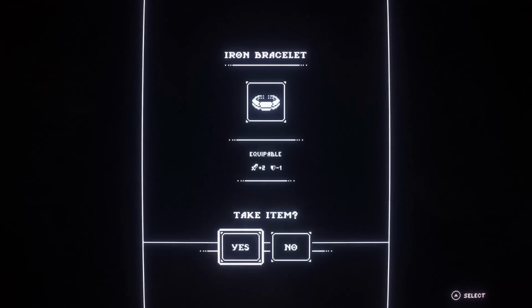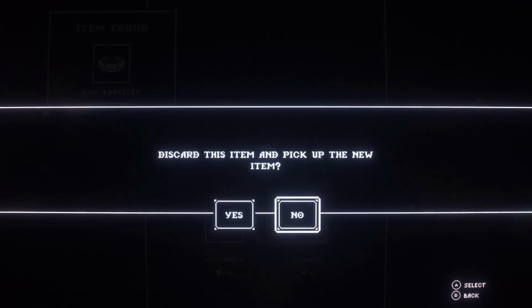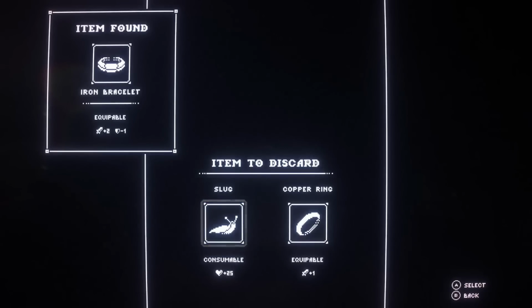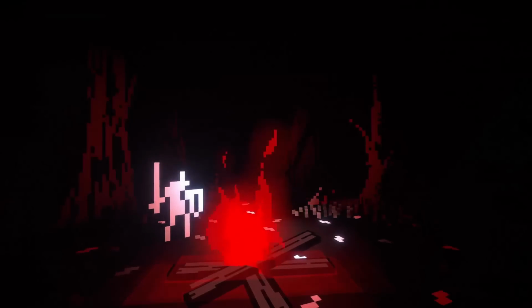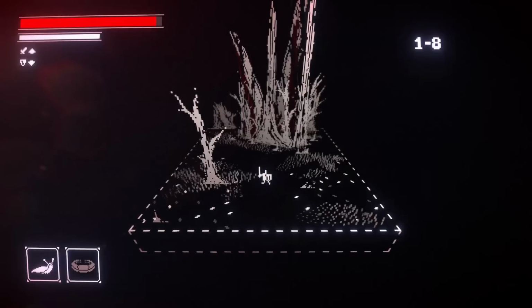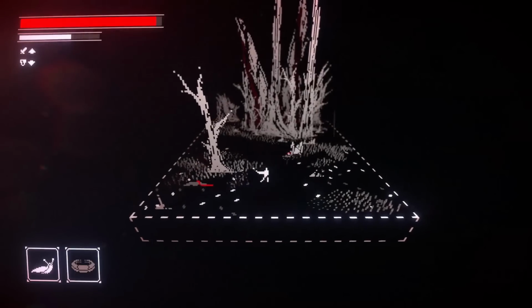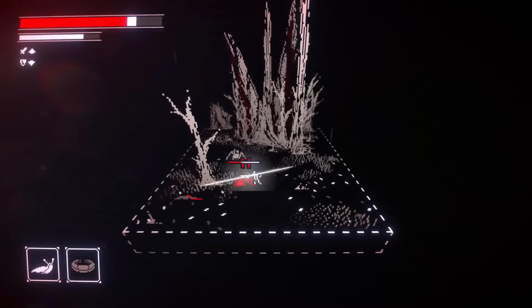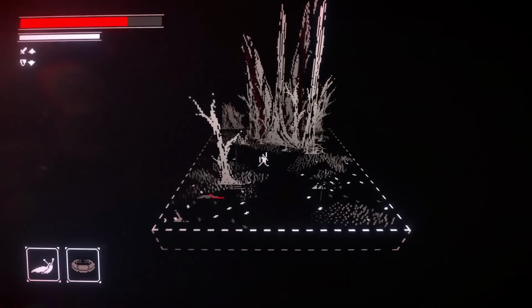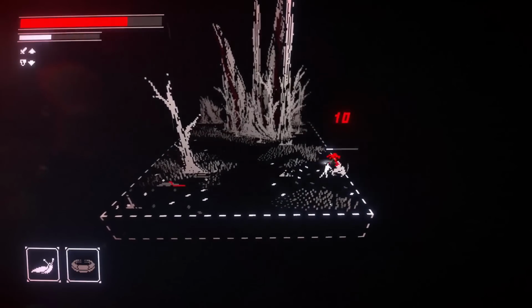More items. Plus 2 attack, minus 1 defense, huh? Free up space. Can I eat the slug? I'll swap the copper ring for it, maybe. Hmm. Yeah, our health is almost back. Come here. Oh, come on. They got me. Ooh, that plus attack you can kind of feel, though, huh? Suddenly these spiders are dying in just a couple of hits. I always worry that you don't really feel the difference in equipment in these games, right?